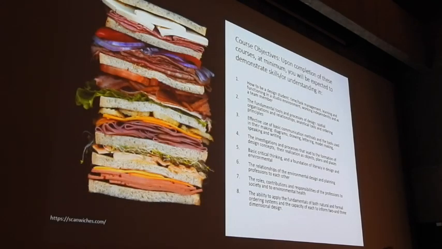At the beginning of the semester, you saw this. These are all the things that you're going to be able to do at the end of the semester. Right? Let's read them. Course objectives. Upon completion of this course, or these courses, because this is 162 as well, 161. At minimum, you will be expected to demonstrate skills or understanding in, and when I read this, I want you to reflect and think, how are you doing in these things, all right? Because these are the things that we're trying to teach you, and you're probably about almost at the spring break there. All right, 1, how to be a design student.